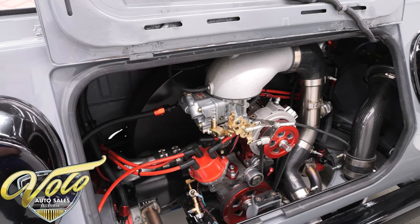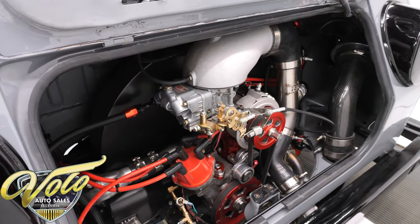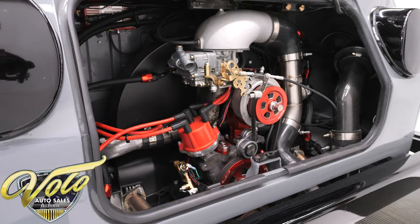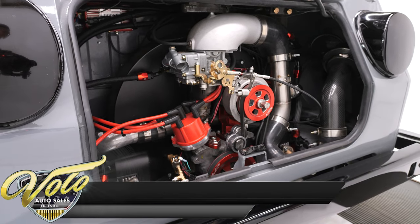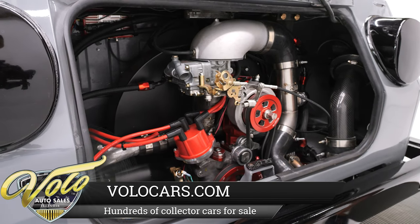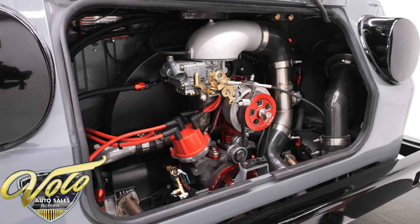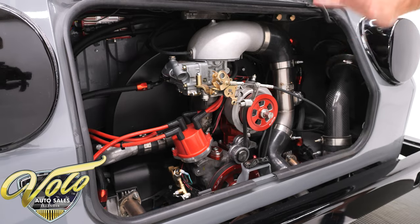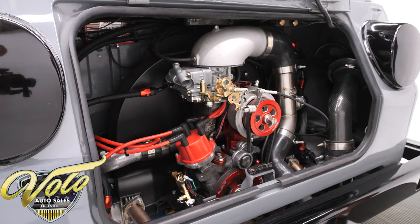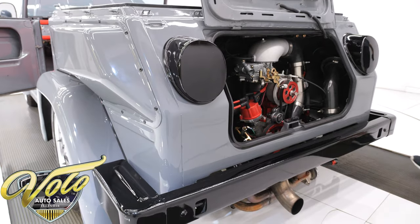It has a larger oil cooler with electric fan, a 90-amp alternator, carbon fiber intake, billet pulleys, oil filler, and valve covers. Custom 3-inch stainless exhaust, engine bays all painted and detailed. So a lot of really good high-end, high-performance stuff going on here. And again, a turbocharged stroker motor here. This is carbon fiber. Yeah, they did a really nice job. And we got all the specs. You got questions, we'll have answers.